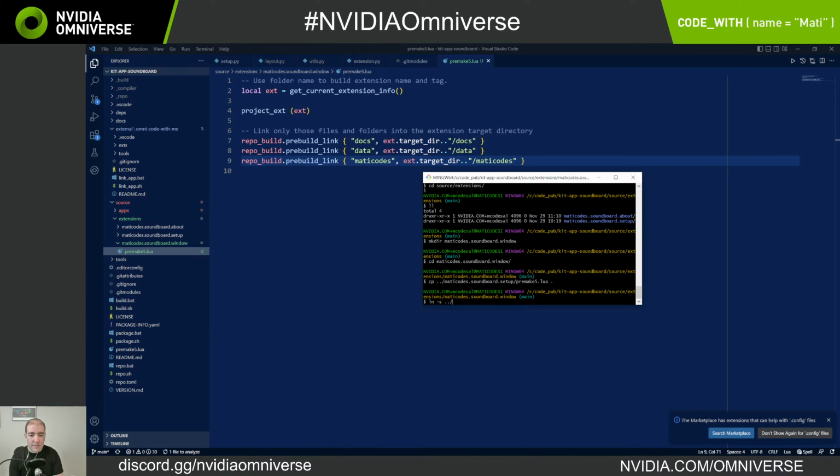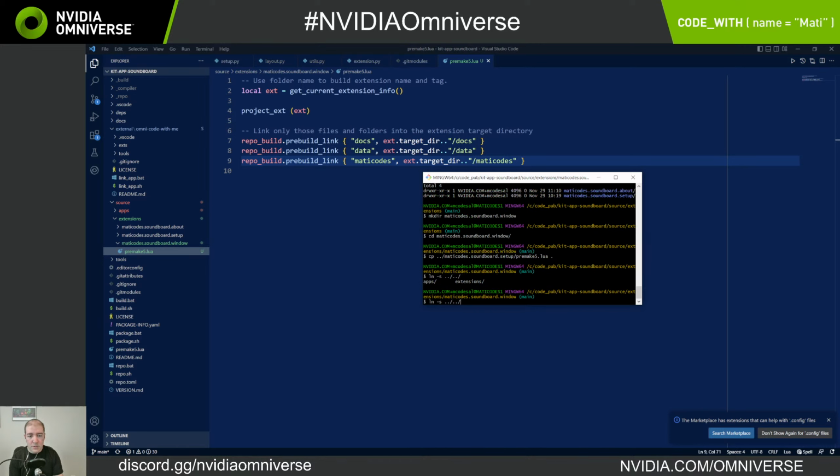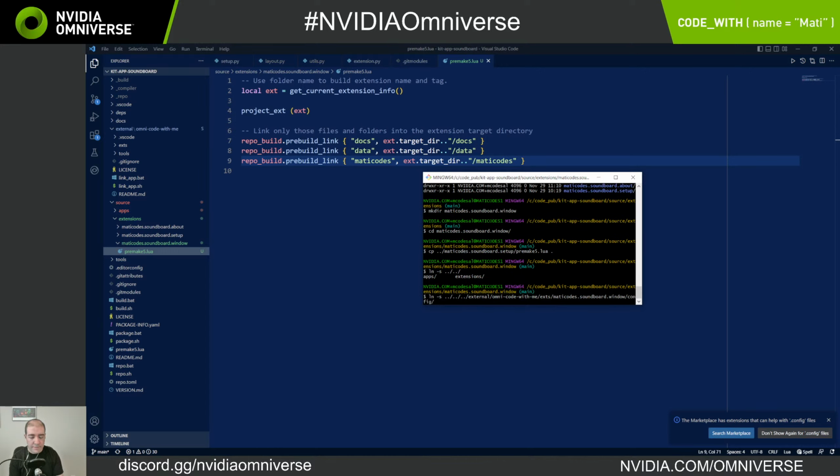You can do this on PowerShell or regular command line terminal with a command called mklink. I'm using this bash terminal, and so I'm using the Linux ln command, and I'm making it a symbolic link to external code with me exts, that one, and then the first one would be config.